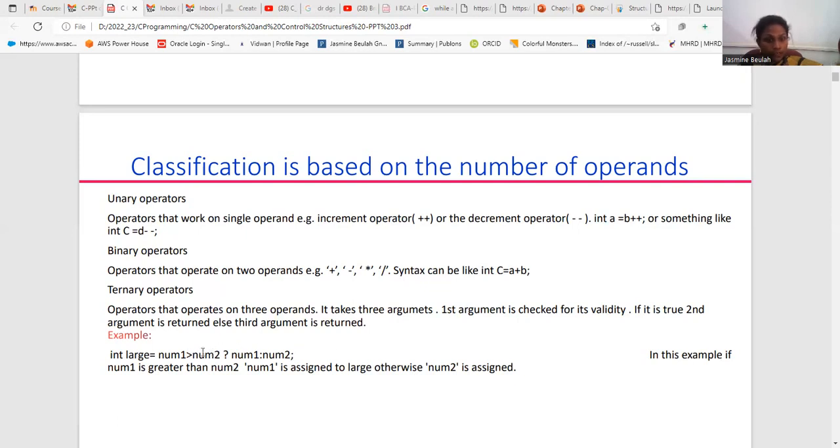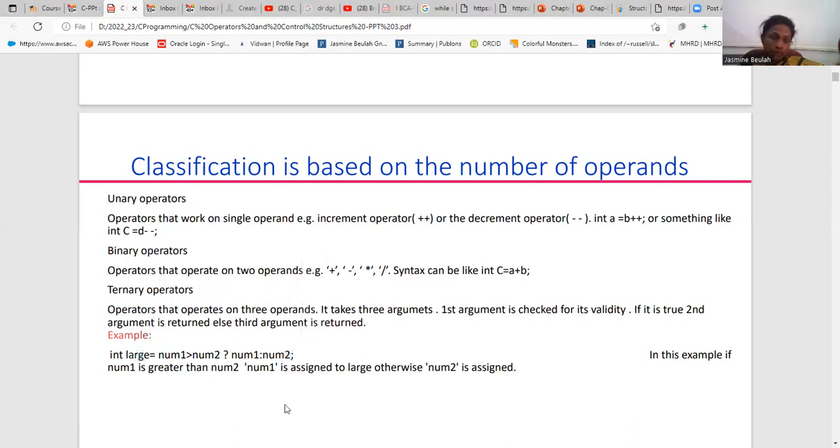Here you find that this question mark plays a very important role. Whatever is on the left-hand side of the question mark is evaluated, and based upon that evaluation, the assignment of number one or number two takes place. If number one is greater, then whatever value is in num1 will be assigned to the large variable, or else whatever value is present in num2 will be assigned to large.